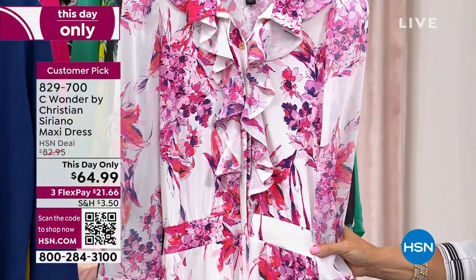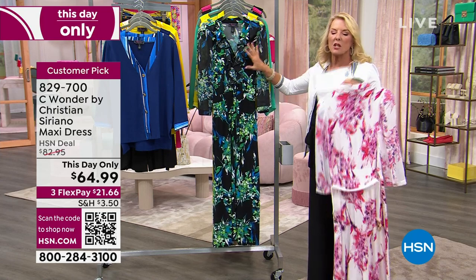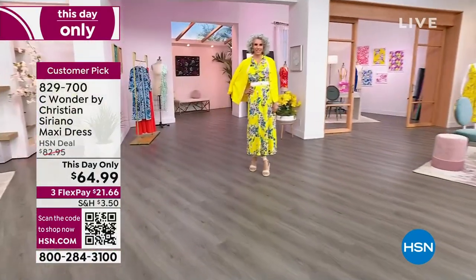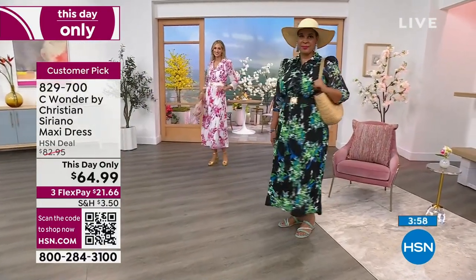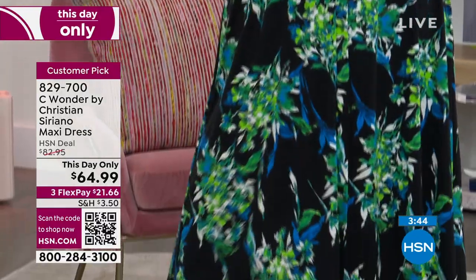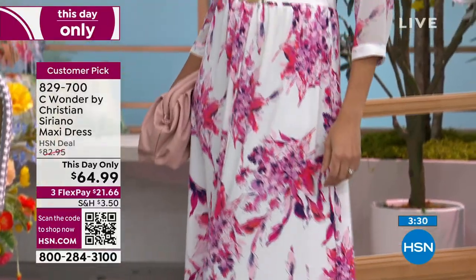The black is really beautiful — if you're going to an evening wedding this summer, this would just be perfect. You could dance the night away and be incredibly comfortable. If you put on a cute little sandal, you're going to the farmer's market, meeting your girlfriends for lunch, an outdoor concert, or the theater — this would be a perfect dress. I still like to dress up at the theater. I've been to Broadway and the looks — everybody's bringing the look. It's so nice to get dressed up again, still be comfortable, but be a little glamorous.